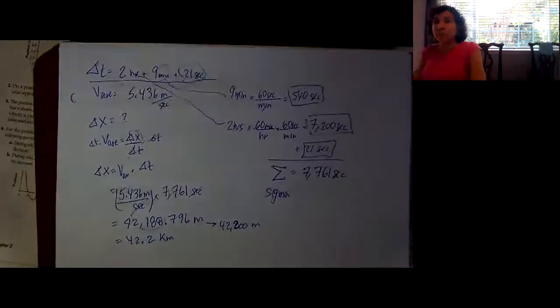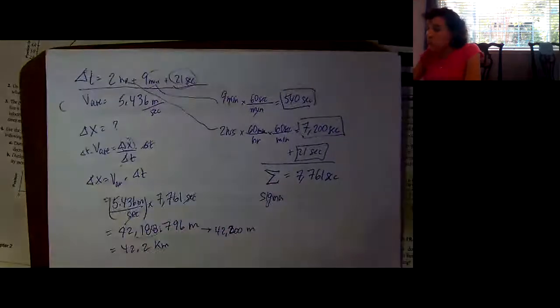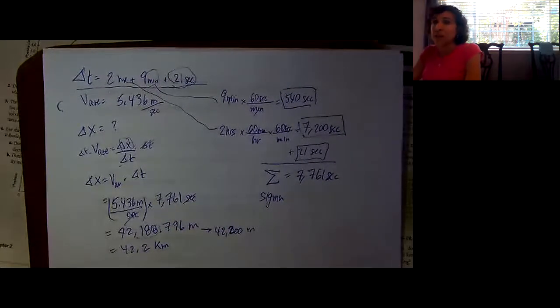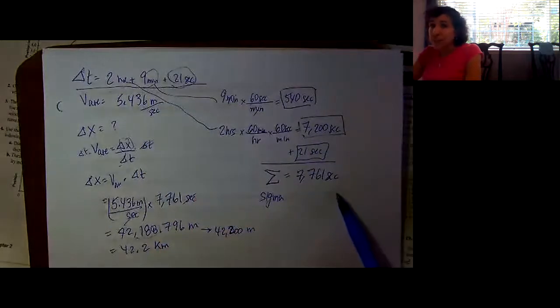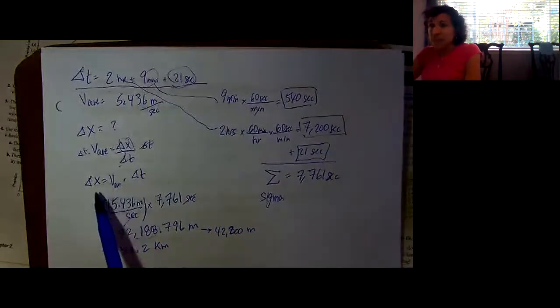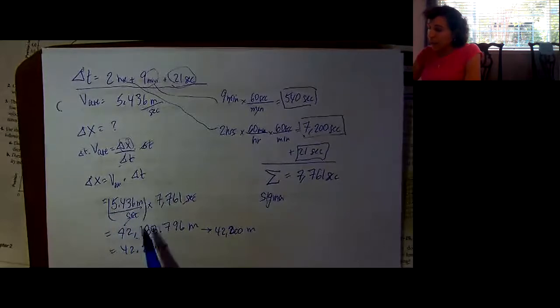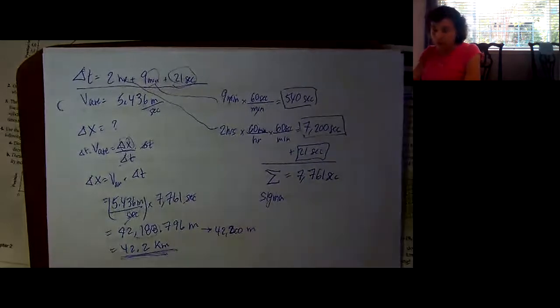Here's what we did. So what did we do? We had to make the time be in one unit. So it was on your quiz. Everything has to be in the same units, then you're allowed to add them up. So we just converted all that time to how many seconds it was. And because the displacement is the average velocity times the time, there's our average velocity that they told us, times the seconds, and we get 42.2 kilometers, which is exactly true, by the way, for a marathon.